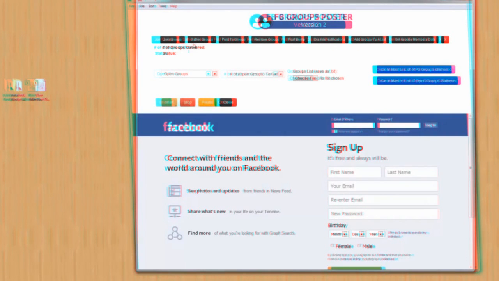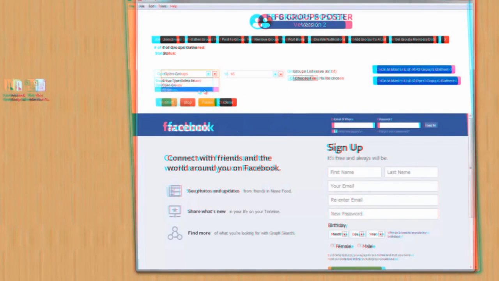Gather groups. You can gather your open groups and your all groups, okay? Your all groups consist of open and closed groups, all right? Now, with open groups, you have the ability to select from the drop-down how many open groups specifically you want to gather of yours. These are groups that you have joined before. That's what your gathered groups are. It's groups that you've joined before and are approved to post in.